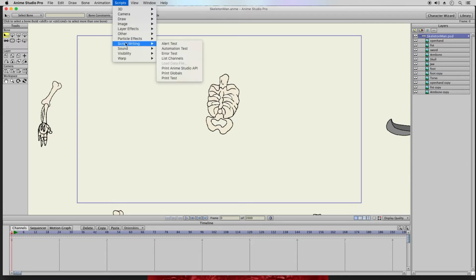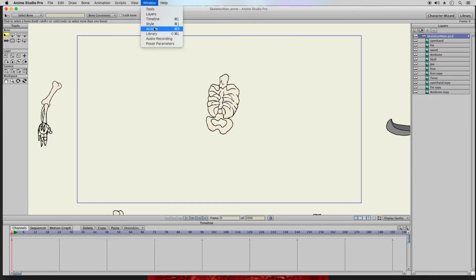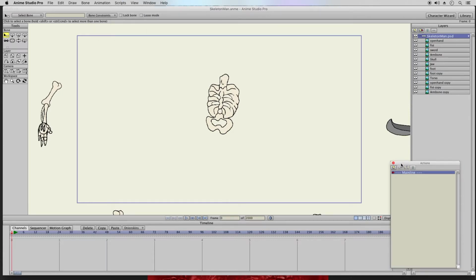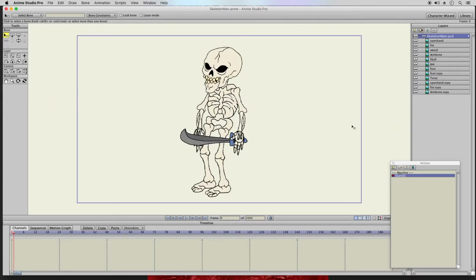Oh no, it's actually under window actions, and this will allow me to give it different animated cycles to work with for whenever I move it into another file or setup or scene. I could just drop it in and it'll have all these pre-animated from what I'm doing right now.